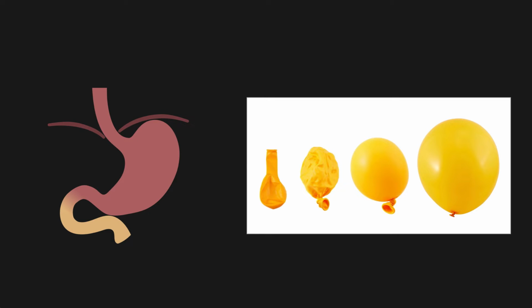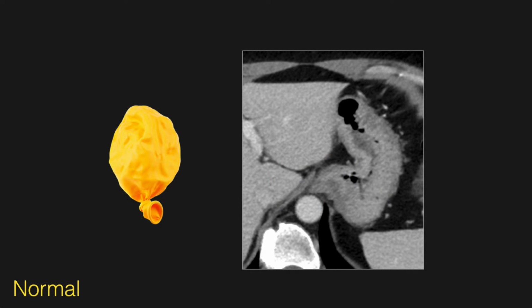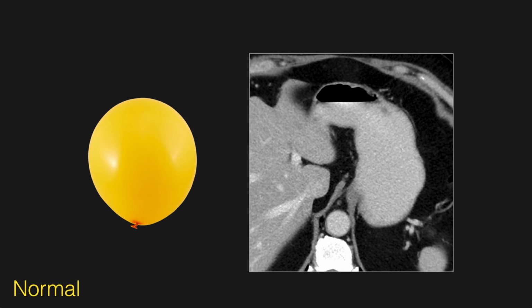As you all know, the stomach can vary greatly in appearance depending on when the patient last ate or drank. This changes our ability to see the normal rugal folds of the stomach as it stretches out. But over time with experience, we all get comfortable with that range of normal. When the stomach is relatively scrunched up, you will see rugal folds fairly well, like in this example. And when the stomach is full, like in this case, where it's distended with oral contrast, we barely see any of the rugal folds because they're effaced.